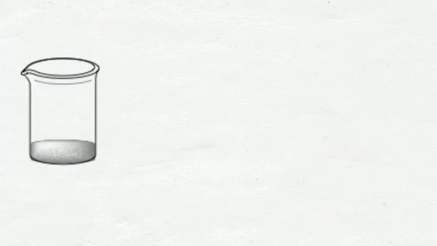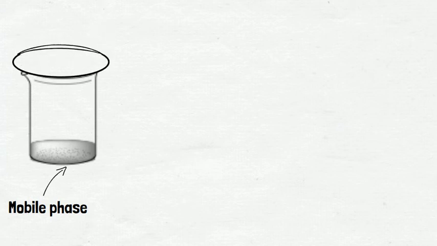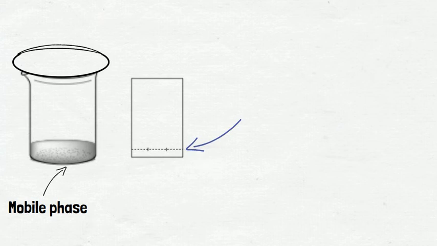We're going to use a beaker as our developing chamber in this example. First, pour the mobile phase into the beaker so that it is about 0.5 to 1 centimeters deep. Next, put a watch glass on it or use a parafilm so the beaker is filled with the solvent vapors. Meanwhile, draw a line with pencil on a TLC plate a few millimeters to about 1 centimeter above the bottom of the plate. The line must sit above the solvent when put in the beaker. You can test this with an empty beaker first.